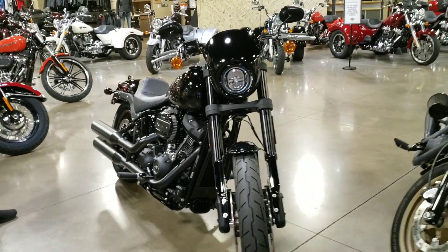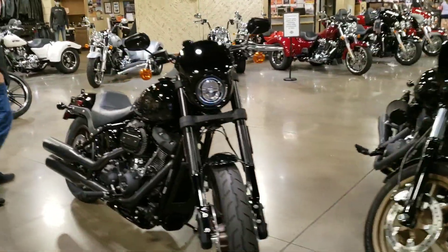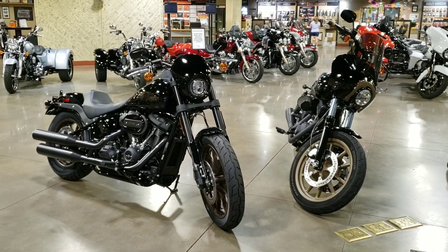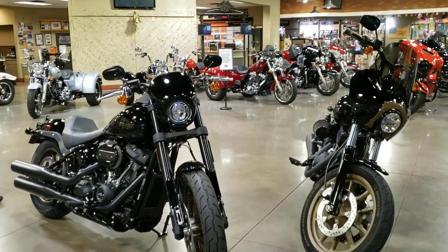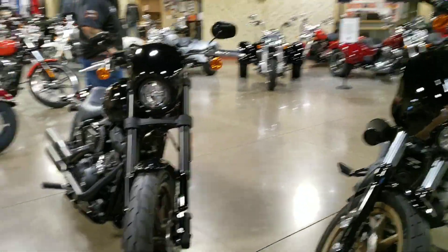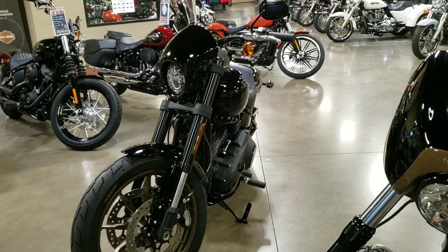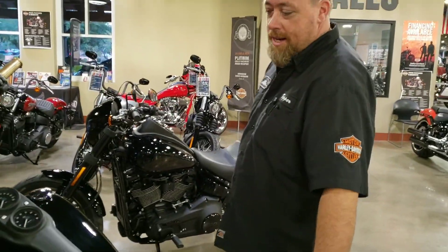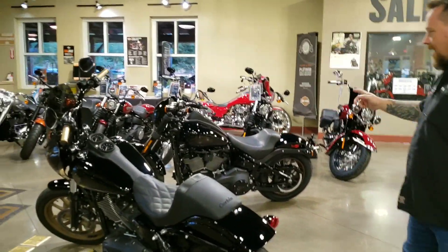Even with the work — even just completely stock, out of the box. That's incredible. It really is a beautiful bike. Super torquey motor. I know the 107 from my Slim and I love it, but having the extra displacement, the inverted forks, and the dual front discs — I bet you can just race this thing. I always said this beauty was the best performing bike Harley's ever made. And I was right. And then they came along and now it's that.